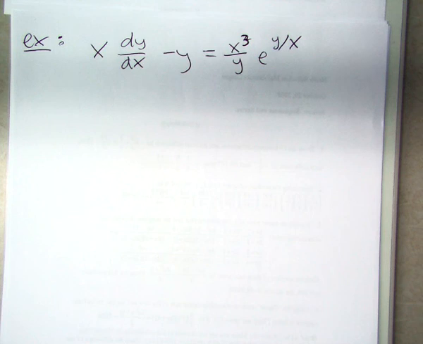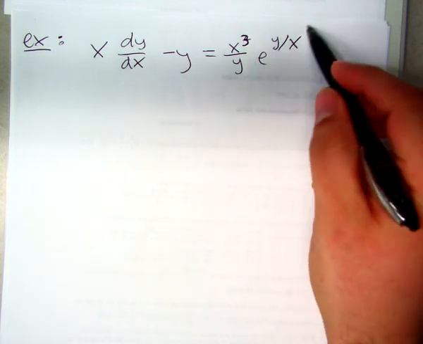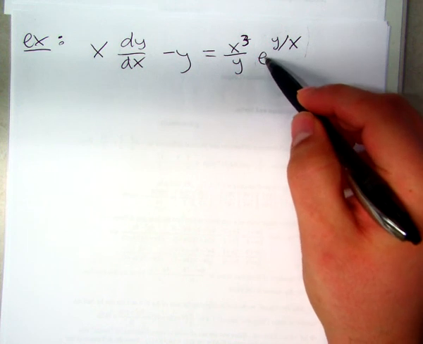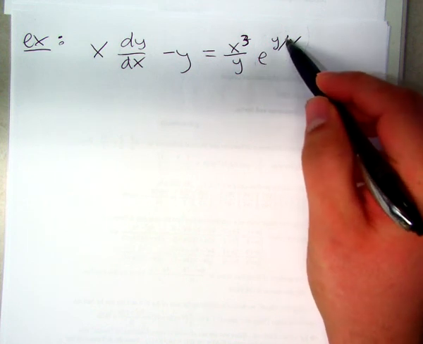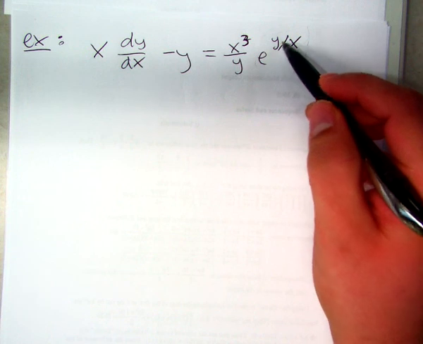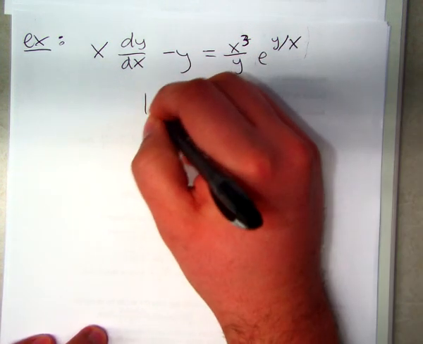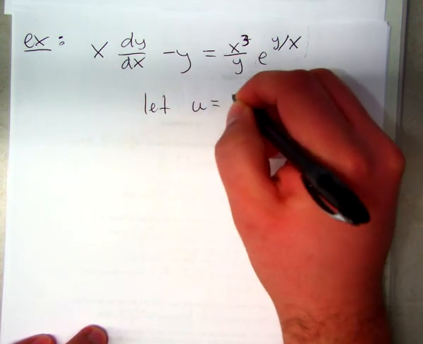Yes, Rick? Yeah, something's kind of off here. That's a good place to start. Not so much having the exponential, but specifically the y over x. Does everybody kind of see that? Why don't you guys get going with that? So let's let u equal y over x.